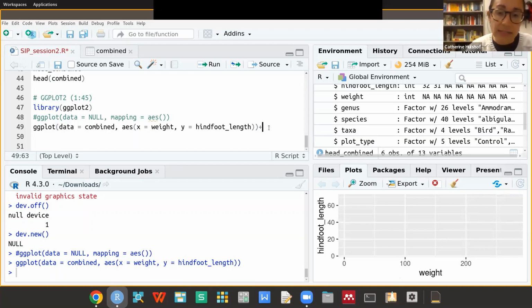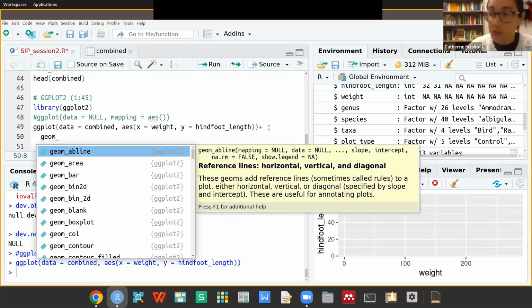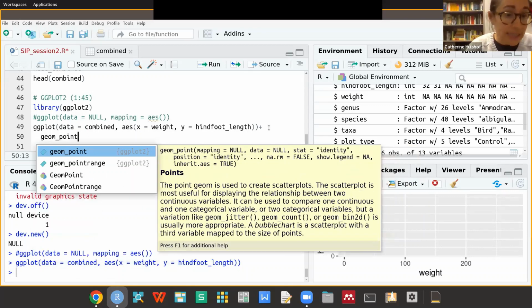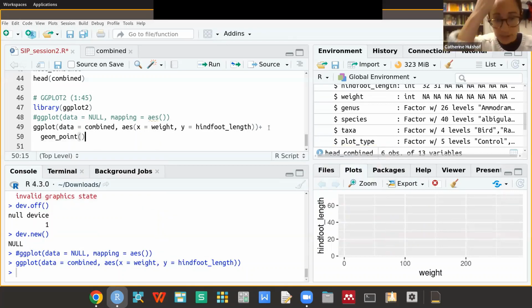To add a new layer to ggplot to designate the geom, we need that plus symbol followed by geom underscore. Let's do a scatter plot, geom_point. And that's a function, so it expects those open and closed parentheses.